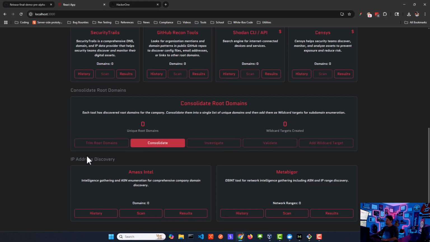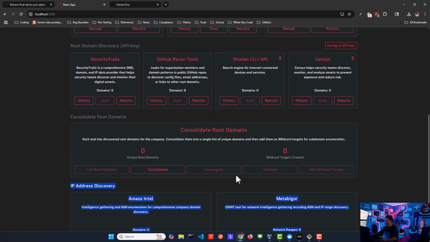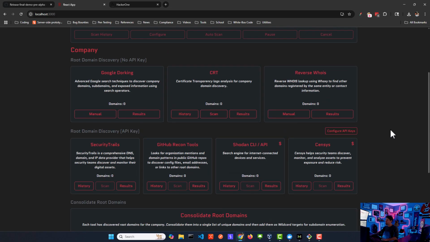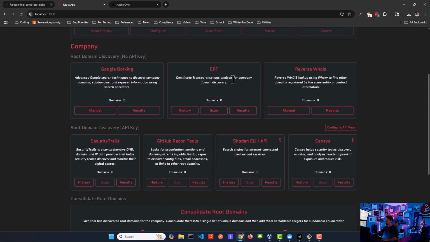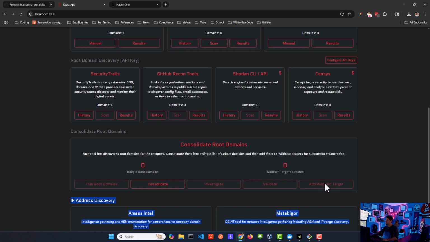Now I want to go ahead and call out, first of all, this has not been built out. This is not done. The workflow that is fully built out ends at the consolidate root domains here. So the whole goal of this workflow right now is to go through and identify root domains, as I mentioned, that the company owns. And then the goal is to pass that over as a wildcard target right here. And then we'll go back over to the workflow. We can run the auto scan, collect it, and see what subdomains are there. And then eventually we'll be able to pass one of those subdomains over as a target URL. And our goal was going to be to find attack vectors within there.